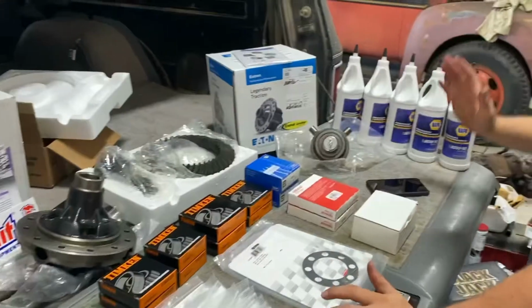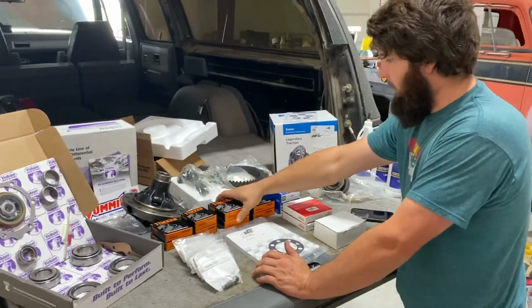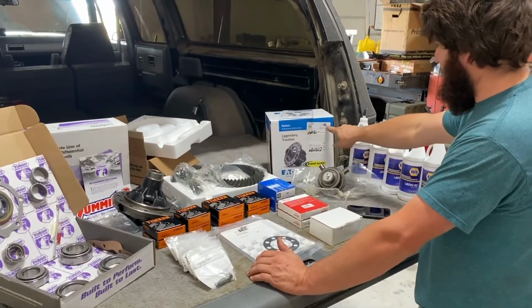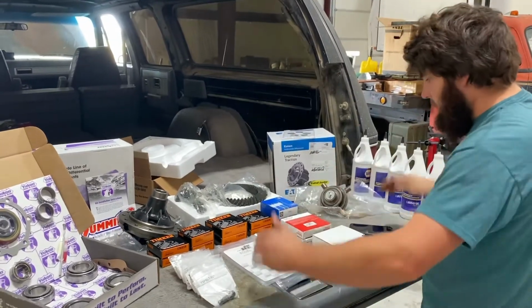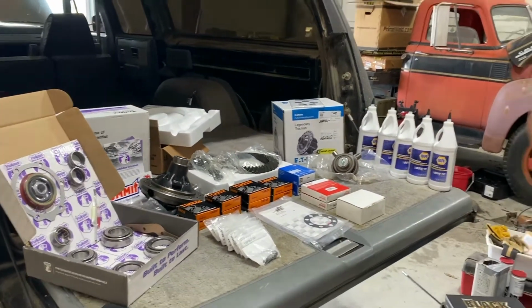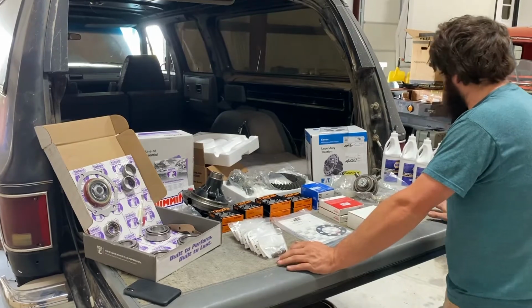I will lament the fact that even U.S. companies like Timken, every bearing that we have was made in the USA from Timken. But I know for a fact, Timken, like most companies, everything's gone global. They have facilities everywhere. Eaton's no different with this, made in Poland. You never really know what you're going to get, I guess. I'm sure they have some stuff made in the USA. I need some 8.8 gears for an F-150 of mine. I'm sure those probably are made in the U.S., but I don't know.